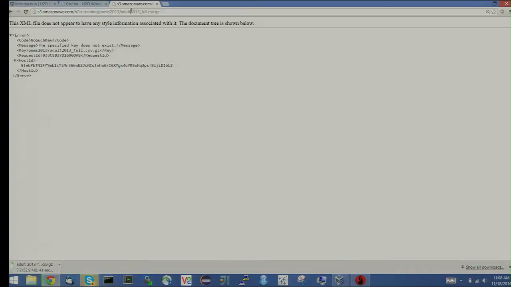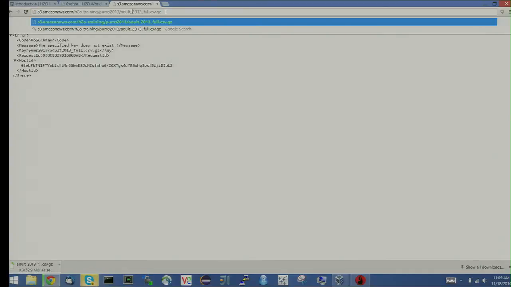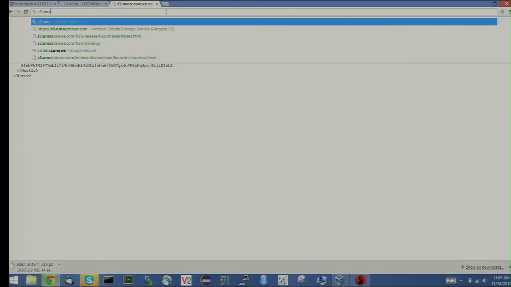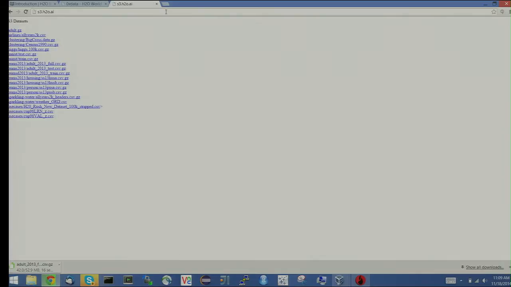I don't know if you could see this URL here. Slightly bigger. All right, you can go to s3.h2o.ai. That creates the forwarding you need to all those files. It's just the S3 subdomain of h2o.ai.